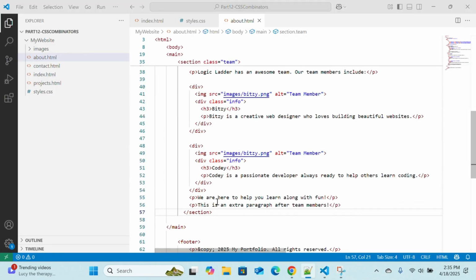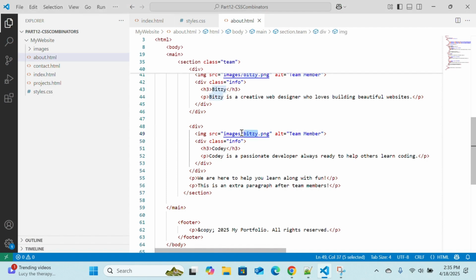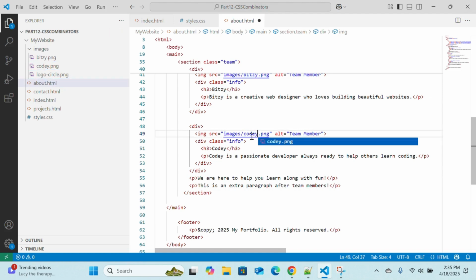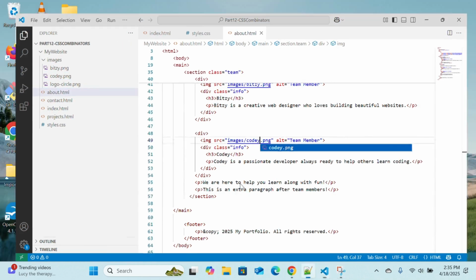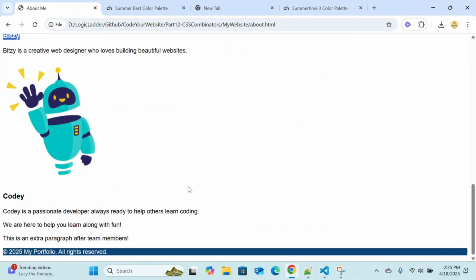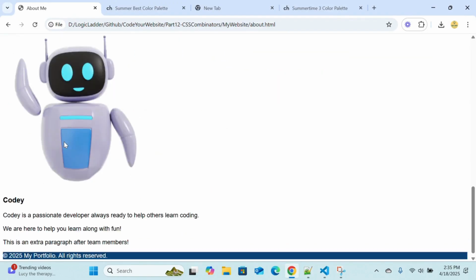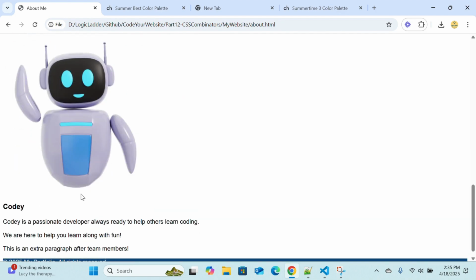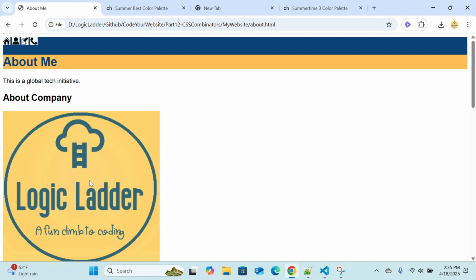Let me change the source of the image tag to cody.png. The structure seems pretty fine now. Let's start the styling.